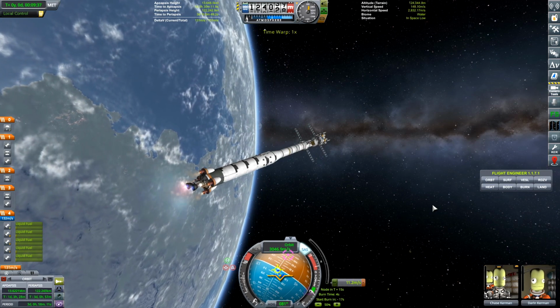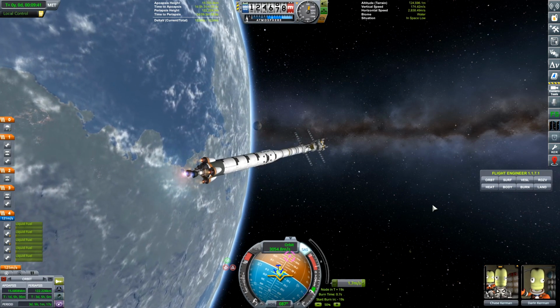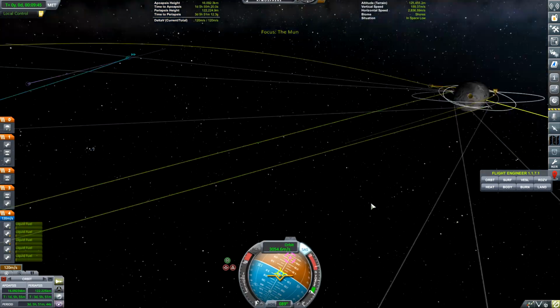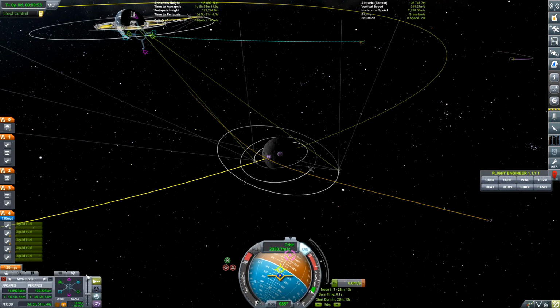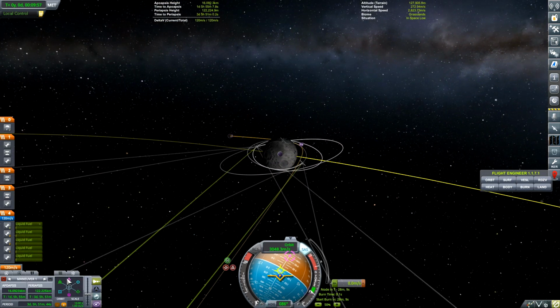All right. There we go. Close enough. Bink. All right. So let's see what we got here. Oh yeah, it's real ladylike. Okay, so let's add a maneuver there, and we're going to try to straighten this up a little.